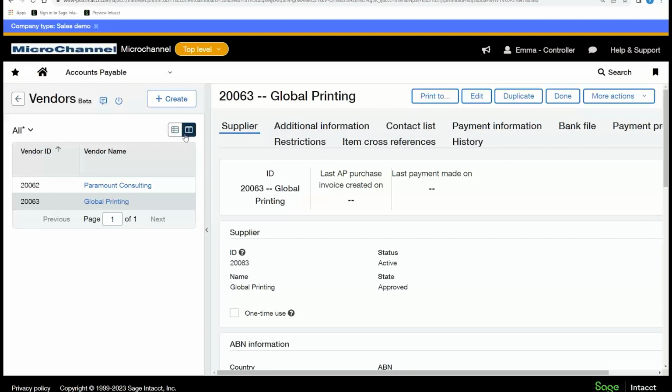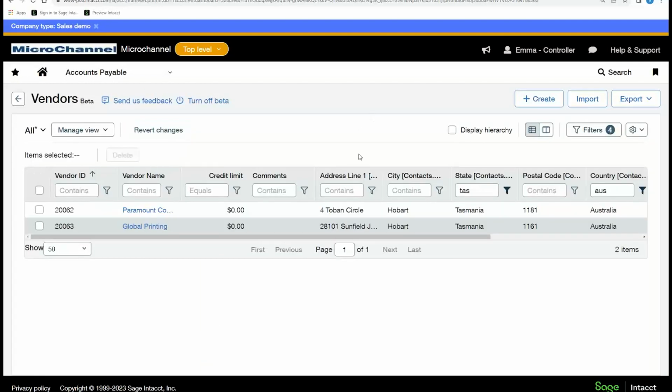So there's something to look at, consider, giving it a go. There's a couple of things obviously on there that you can utilize. It might make life a little bit easier to navigate around, searching for things, if that's the area that you're responsible for or need to work in.